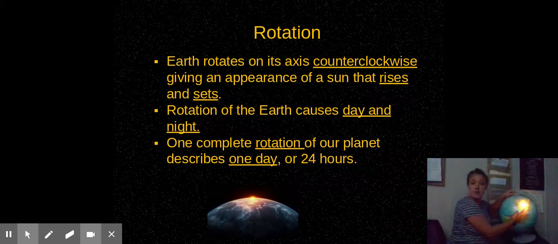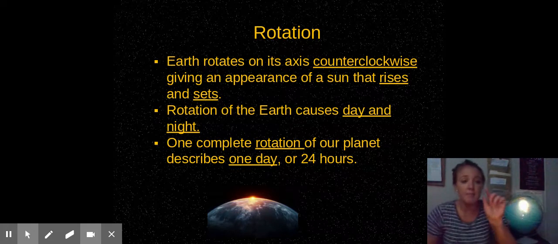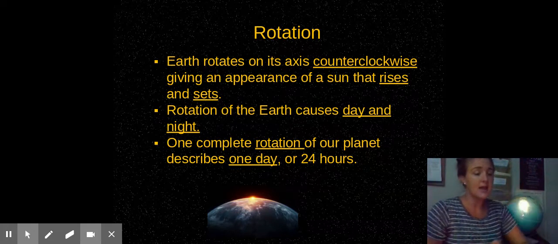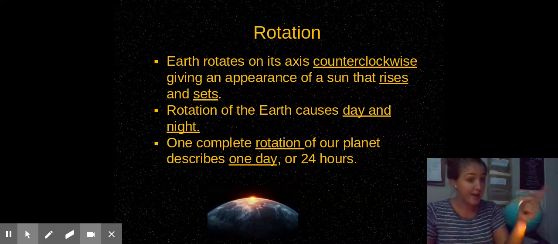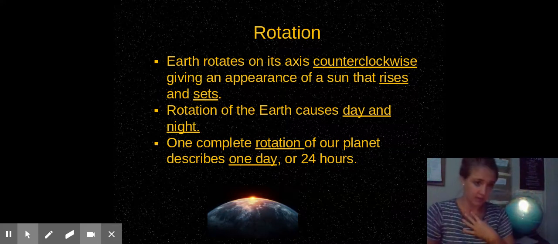So now, as the earth continues to rotate, now it looks like the sun is over here in the sky. And then it looks like it actually dips and it's gone, right? So day and night, that movement of the sun across the sky is not caused by the sun actually moving. It's us moving.